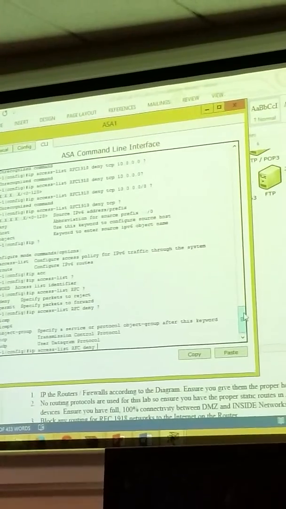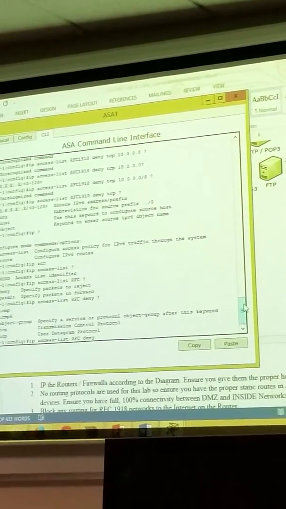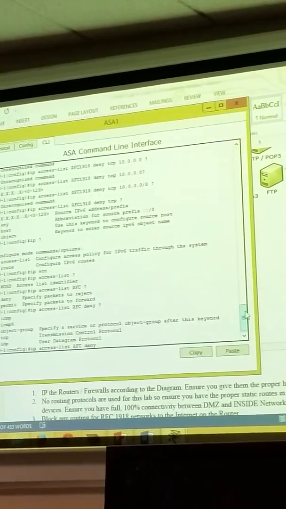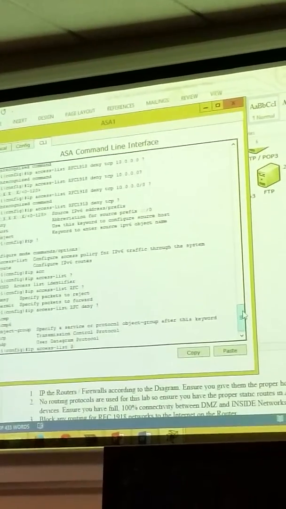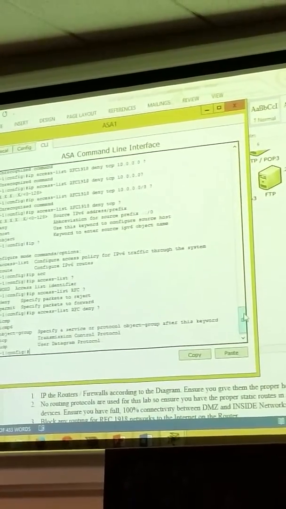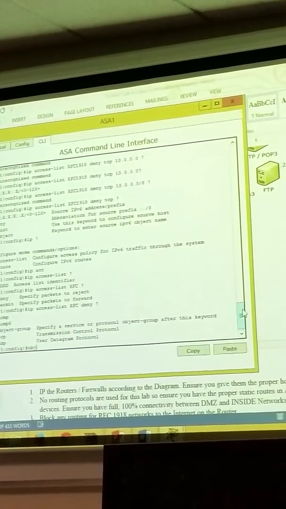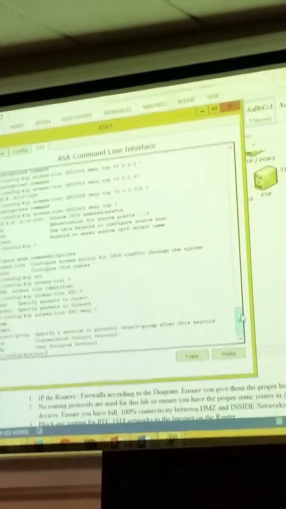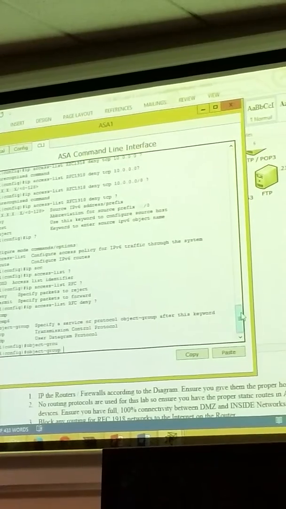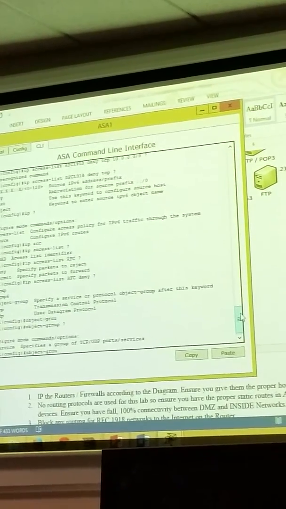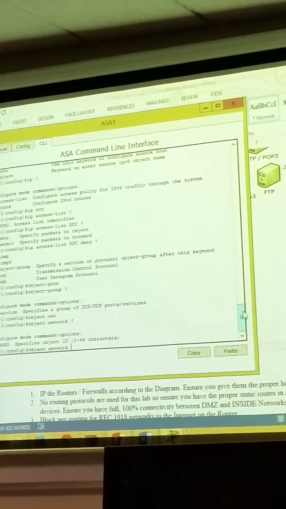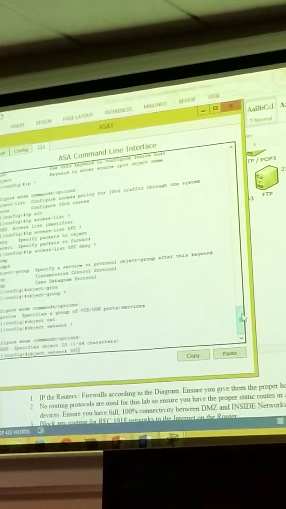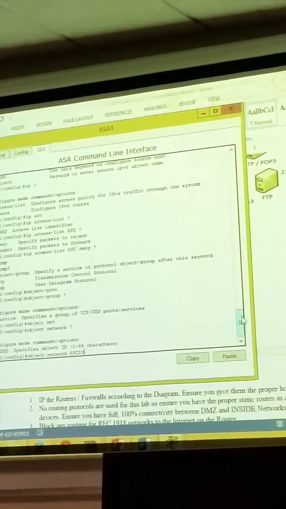Alright. Looks like I have to make an object group for it. Object group. That's a service. Object network RFC 1918.